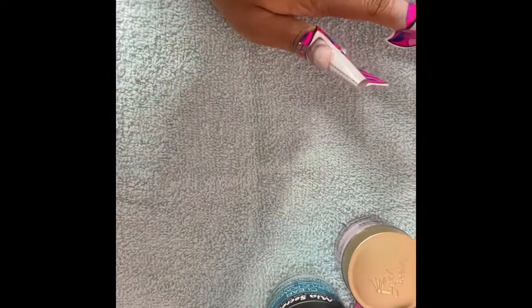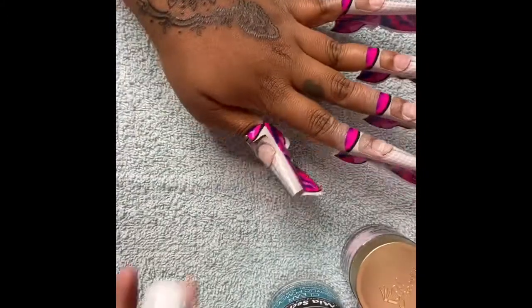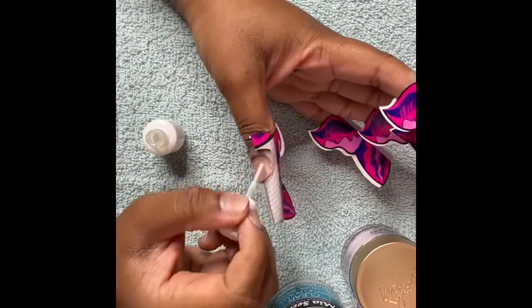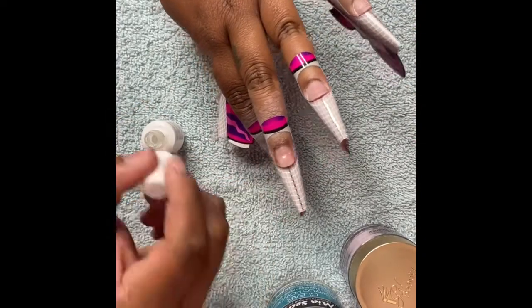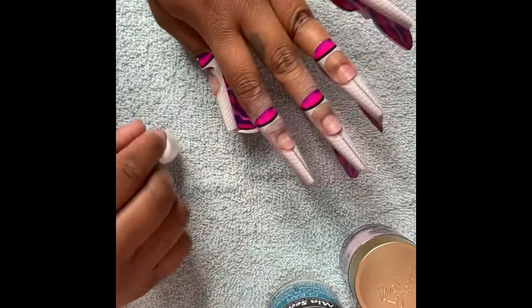The acrylic that I'm using is the Crystal Pink by Nail Supply Glamour. It's literally like pink and clear put together to make a perfect pink translucent. I don't even know how to describe it, but it's crystal pink. It's perfect. It's already a repurchase, and this was my first time getting it. I really love it. It's going to be a go-to for me. I just know it. Like the way I'm looking at it right now on my hand while I'm doing this voiceover, it's really, really, really pretty.